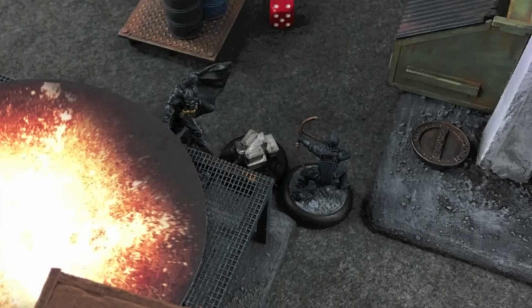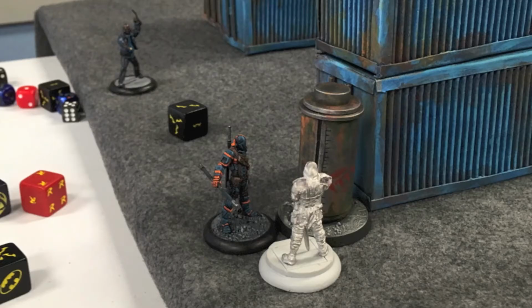I got Seeker up next. Seeker's going to jaunt forward. He's going to fire another standard arrow into Batman across that ammo container. He's going to miss. He's not going to do anything to Batman, which is too bad, but he is preventing Batman from getting those victory points. It's a new round. My opponent takes the lead this round.